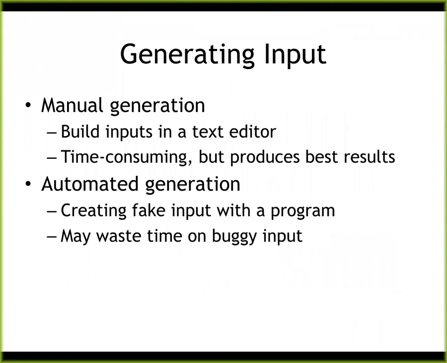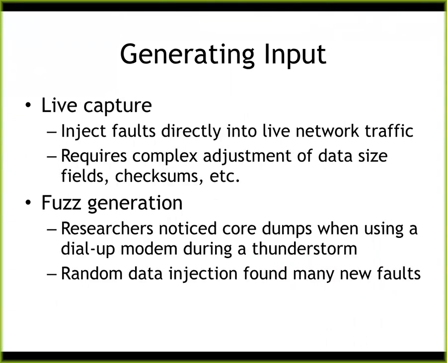the best results supposedly come from manually making your own test cases in a text editor and then sending them to the device. You can use automated generation. That's what we're going to do here. It's, of course, less efficient, like all automated vulnerability scanning, but more complete. So the simplest way to do it is to start with real traffic and modify it.